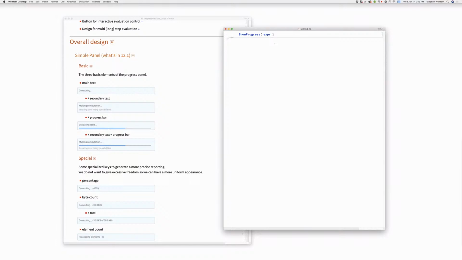I think it's probably better to add options or have things automatically show their progress that can show their progress. Well, but you see, sometimes I know that this is going to be a long computation. And for me, this would be very useful. I would just sprinkle it into code, just like I sprinkle an Echo into code. And actually, to be honest, it's like a checkpoint: we reached a particular point.